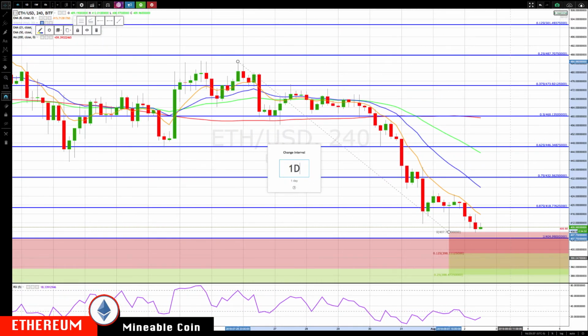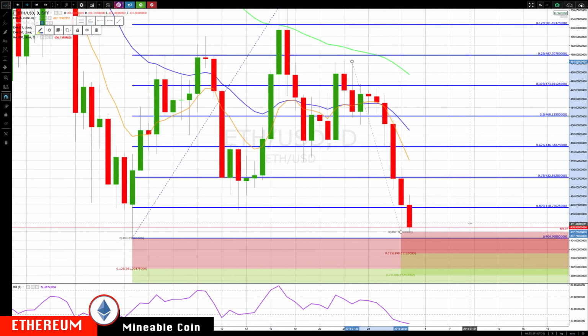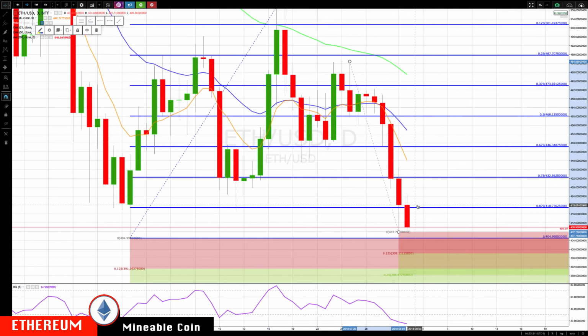Let's check in with the daily. This is getting extended from the rotation zone, so at some point we're either going to pause and go sideways or have a little snapback rally to the 8. I actually would just watch for if we have any snapback rally. My first level would be this 418, next level 432, right where this prior support becomes resistance, and the 8's going to keep dropping into that area. Nothing to do with Ethereum. This is not strong at all.